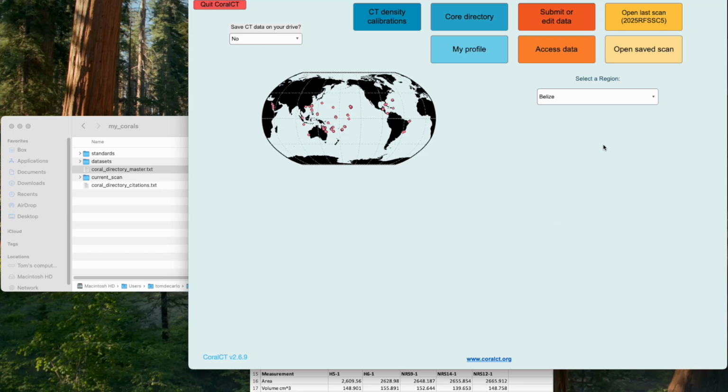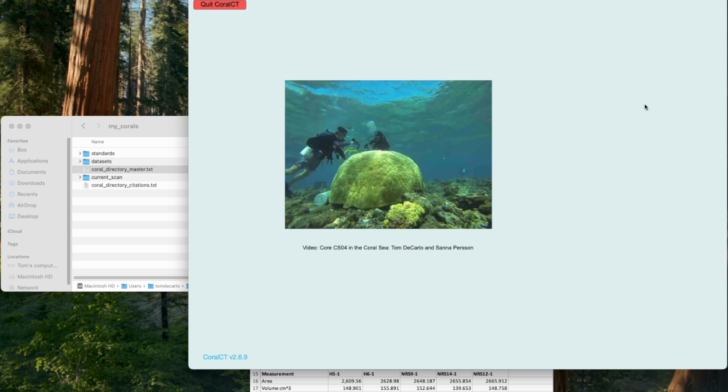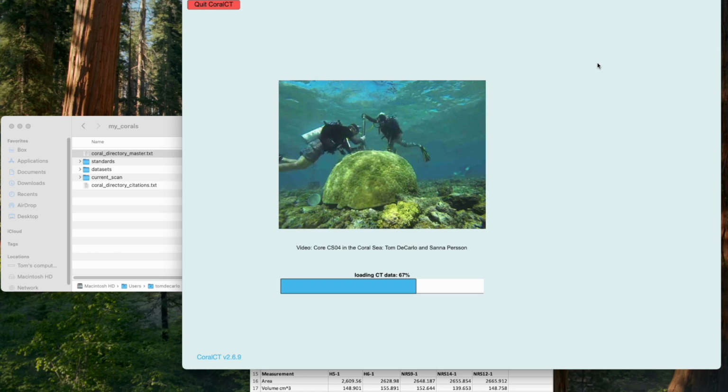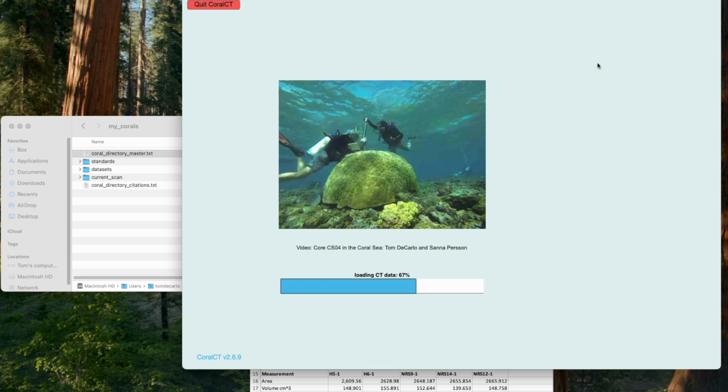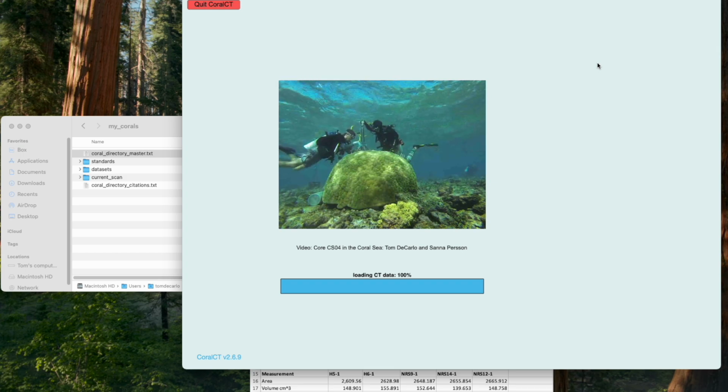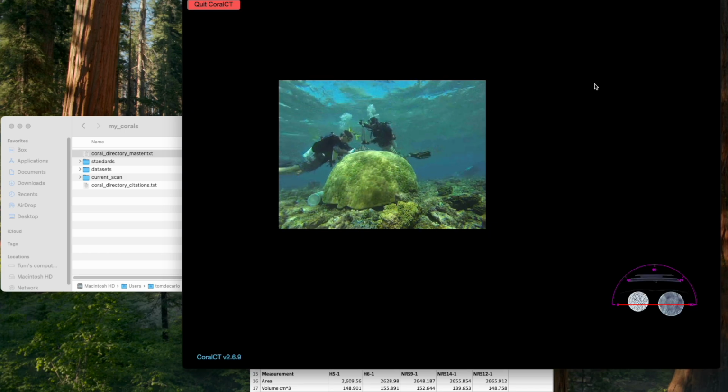All right, so I'm going to use the open last button here. This particular core that's going to open includes both a coral core scan and density standards that I'm going to show how we could crop out to make a calibration curve.